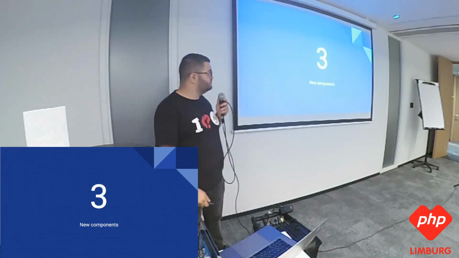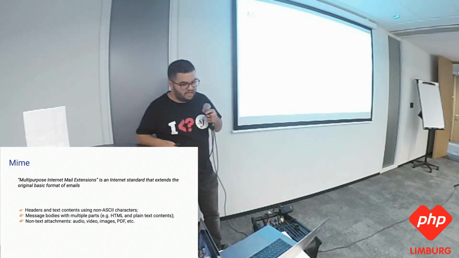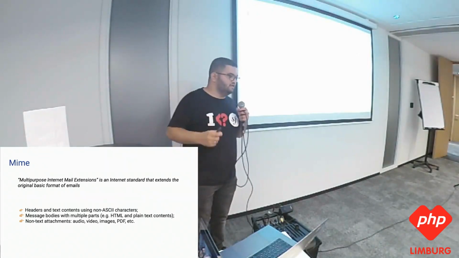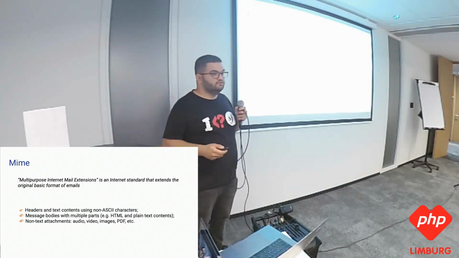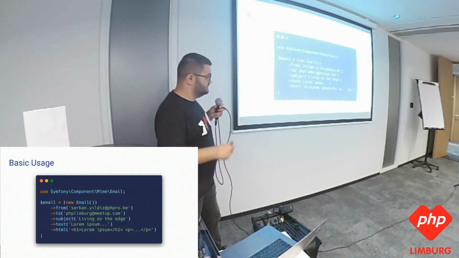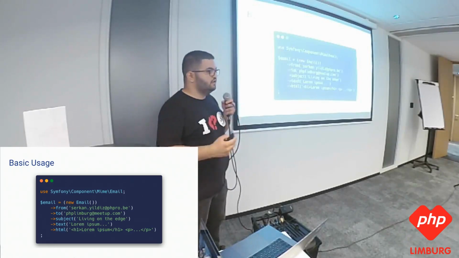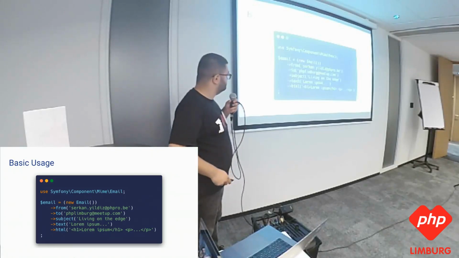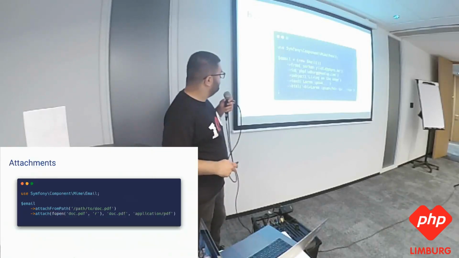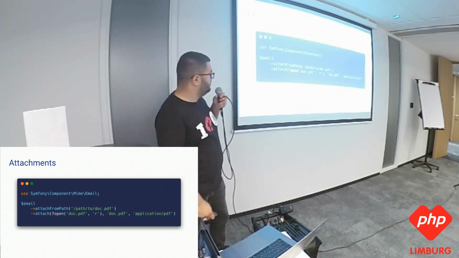There are 3 new components added with Symfony 4.3. The first one is the mailer component. Email standards are hard, but Symfony makes it easy to create mails and attach files. It looks like this. It has a fluent interface, and people who worked with SwiftMailer are familiar with this syntax. And it's also easy to attach files, like by using the attachFromPath method.